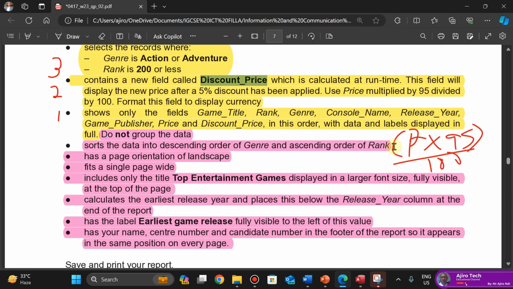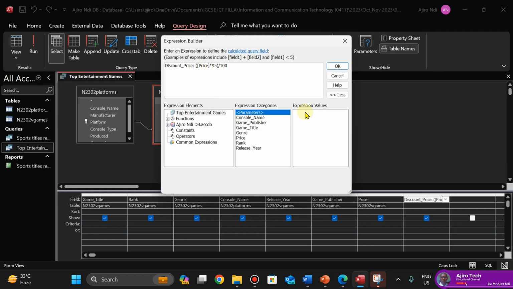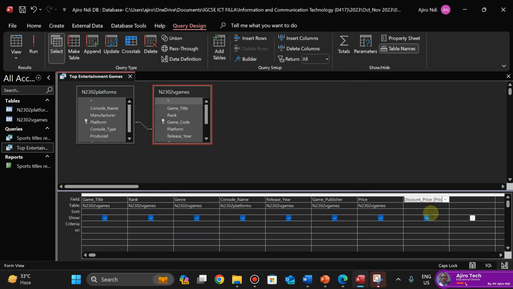If you want to put the brackets, you can, but already looking at the order of BODMAS it is going to do the multiplication first before the division. It's still going to give you the same thing. So if I go to my builder, I can also remove it because it's still going to do the same thing. So I have this. So I'm going to what? Run it. Let's see.